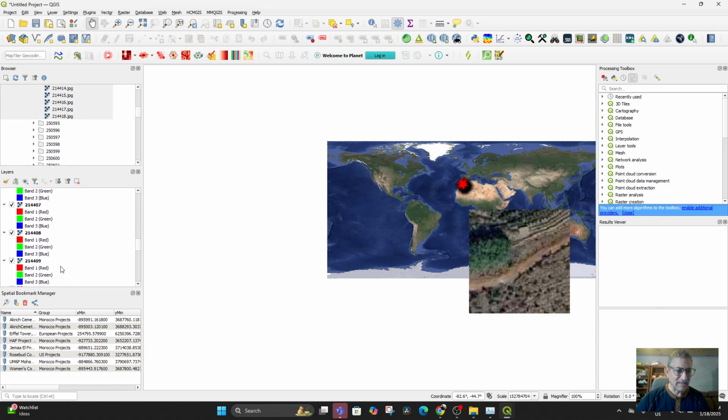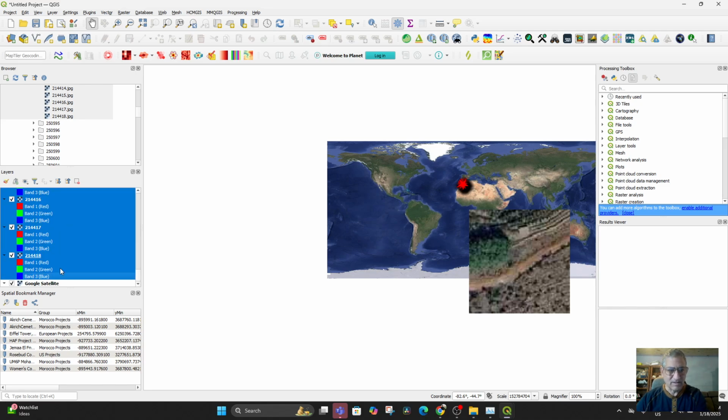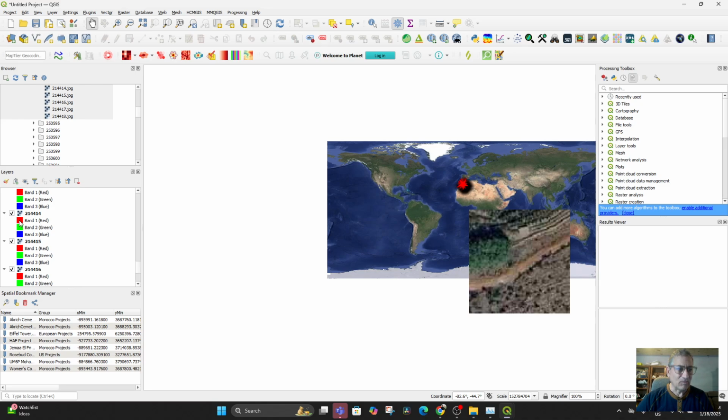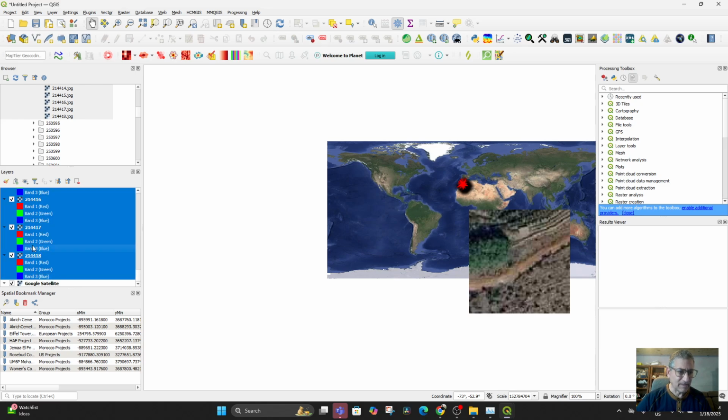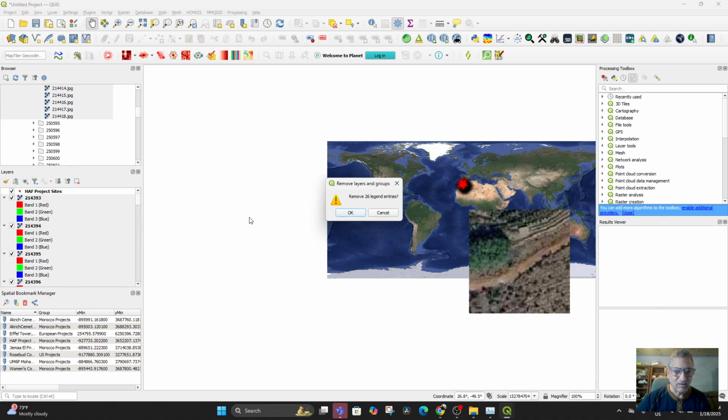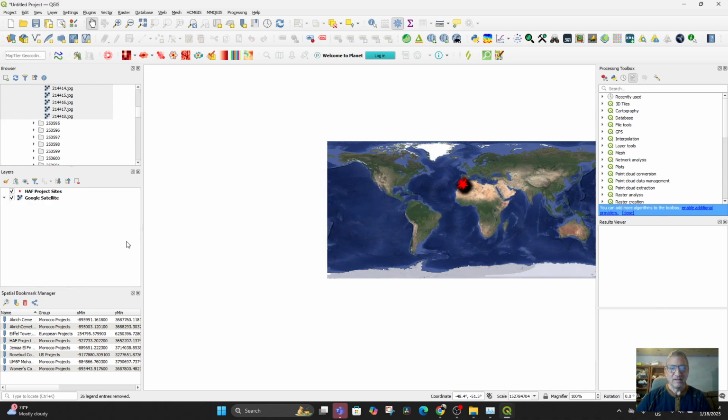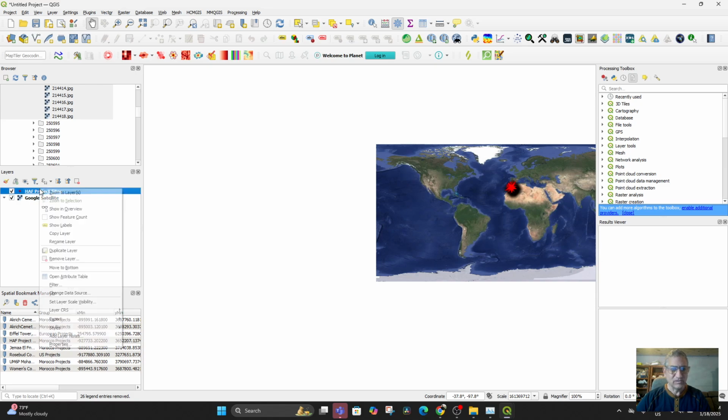So we don't need that. All of that is complete garbage. We're going to have to get rid of. Take that all the way down to there. And will it let us? It doesn't even let us right click to get rid of or hit delete. And if I go here, I'm going to remove the 26 entries. Now I'm just back to that, which is fine.